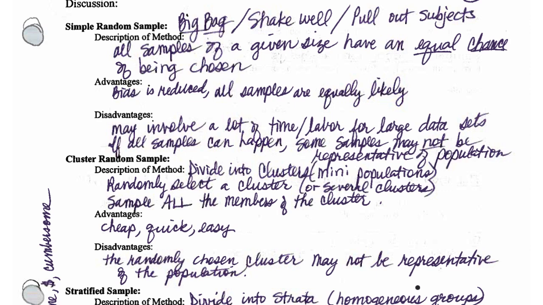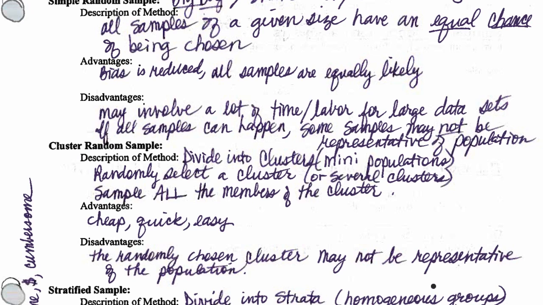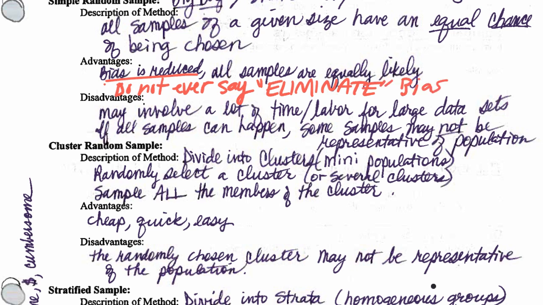So there's some issues here if there's a trait you need to control. If you don't need to control that and it's just okay, whatever mix you get, then a simple random sample is good. So an advantage is that the bias is reduced. And I want you to put something in here, though, because remember how yesterday I talked about the word group? Just saying group these things is not specific enough.